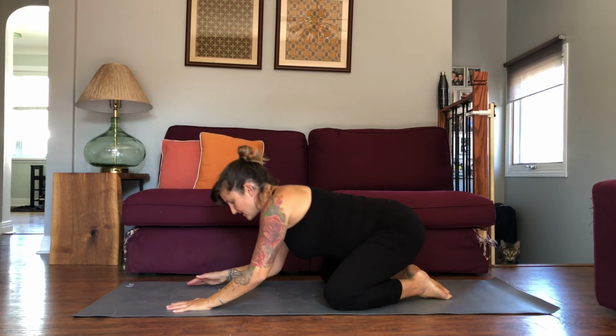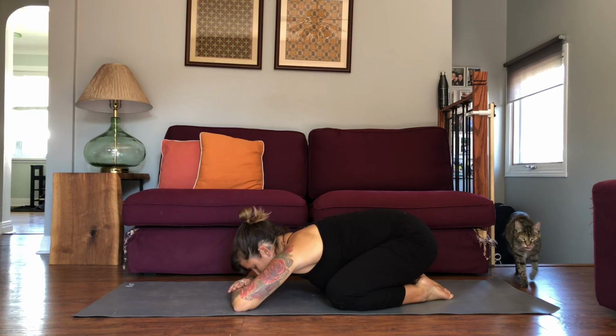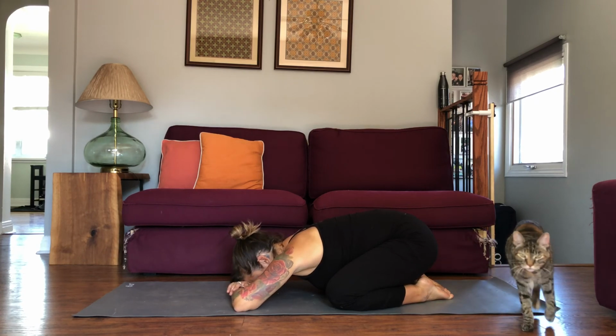So just coming into stillness, noticing how we're feeling after the standing work.